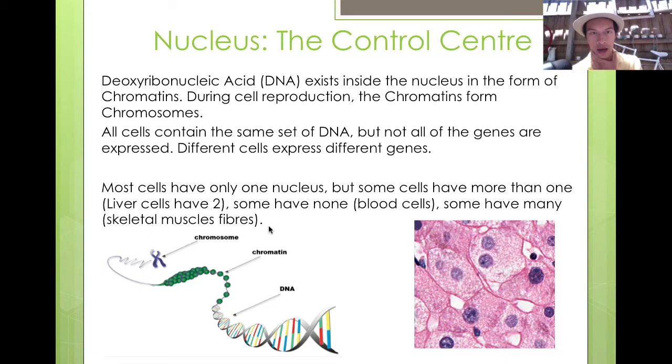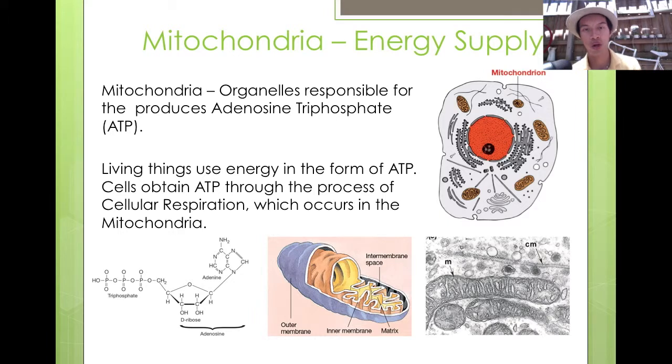Now, the next organelle that we're going to look at is the mitochondria. Now, the mitochondria is, in your diagram, this little brown-looking thing here with this kind of squiggly line running through it. Now, the mitochondria is the energy supply of the cells. It is the organelle responsible for the production of adenosine triphosphate. We looked at adenosine triphosphate in the first chapter, shortened as ATP. ATP is the energy currency of cells, and therefore the energy currency of all life.